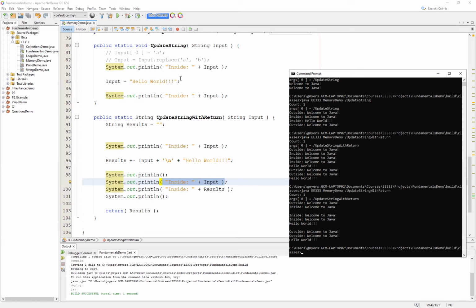Now, we'll talk about why and how we can get around some of these things in later videos. But for right now, what you want to recognize is that if you want to update a string inside of a function, you have to make sure to return a string as an argument.